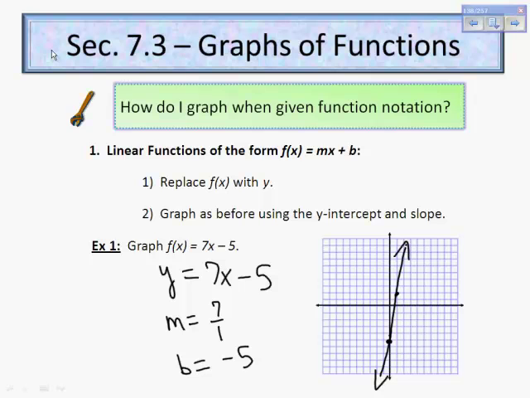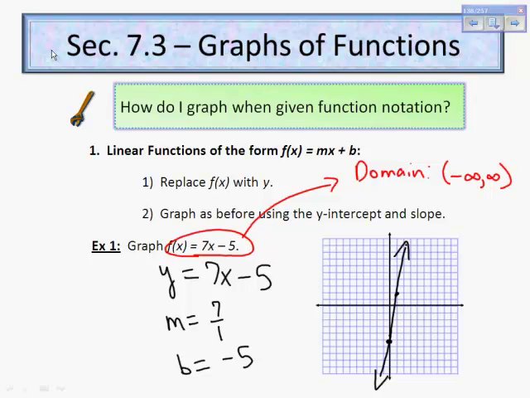Now, as we're going to discuss in more detail on Thursday in 7.2, this is a linear function, and anything that's written as the equation of a line is basically a polynomial. From this equation, f of x, or y equal to 7x minus 5, I can immediately tell you what the domain of this function is. Since it's a polynomial function, my domain is all real numbers, which if you write it using interval notation, is the entire real number line on the x-axis, everything from negative infinity all the way to positive infinity. So you can get the domain just from the equation.